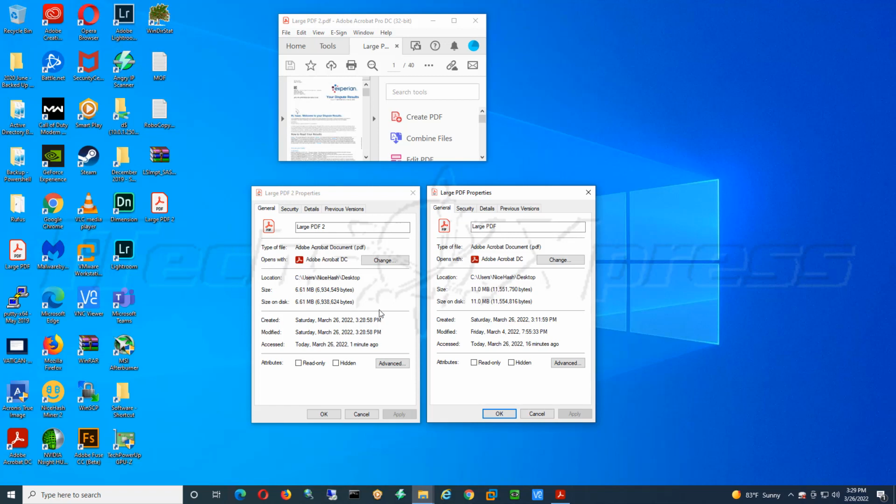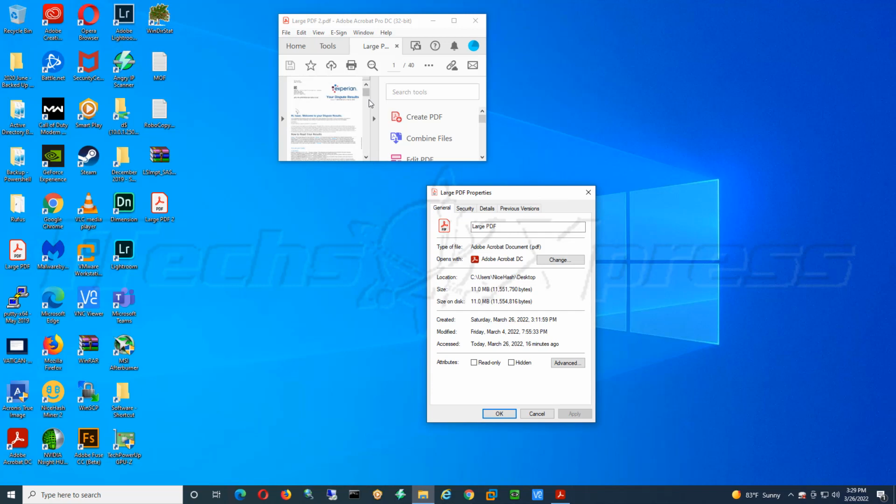So I can take this file and you can see it's the exact same file. All the document, all the text and everything is still there, and so it retains all your data. So with that, you can go ahead and either email it out to one of your recipients or upload it to a website.